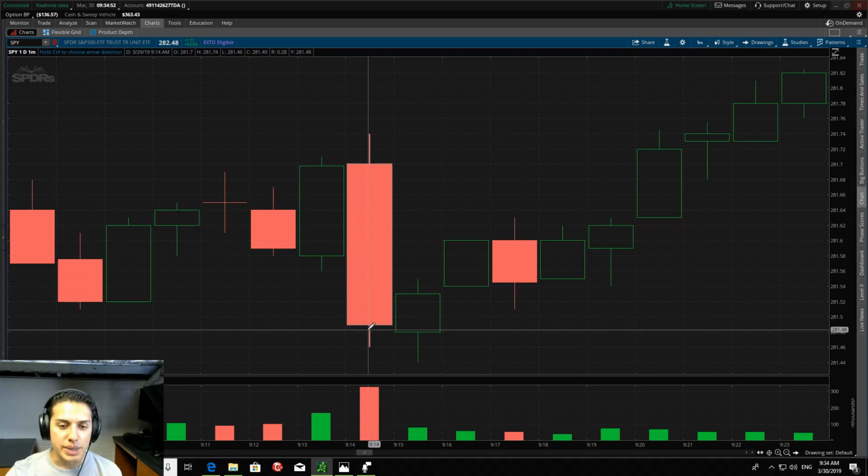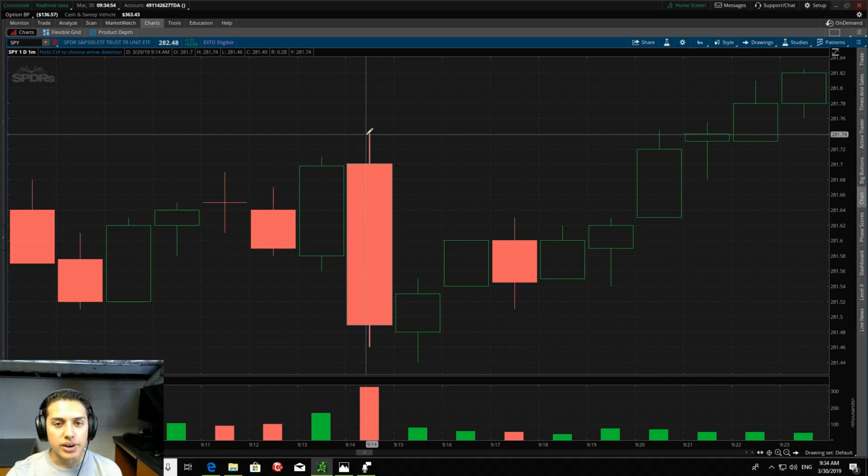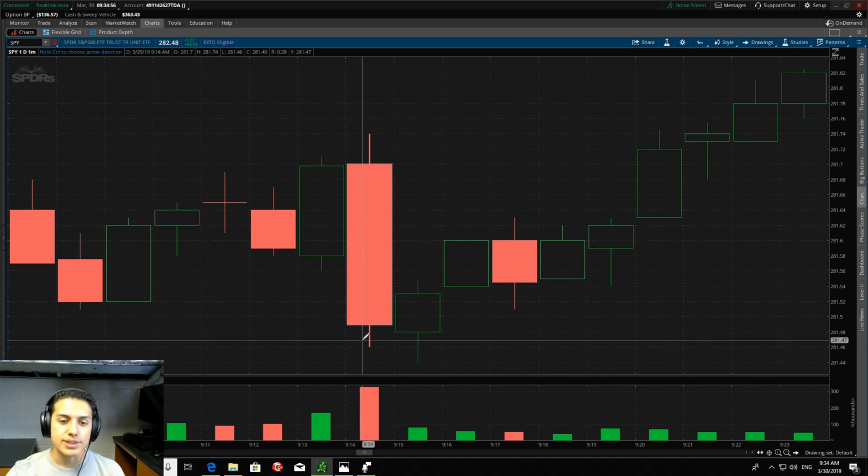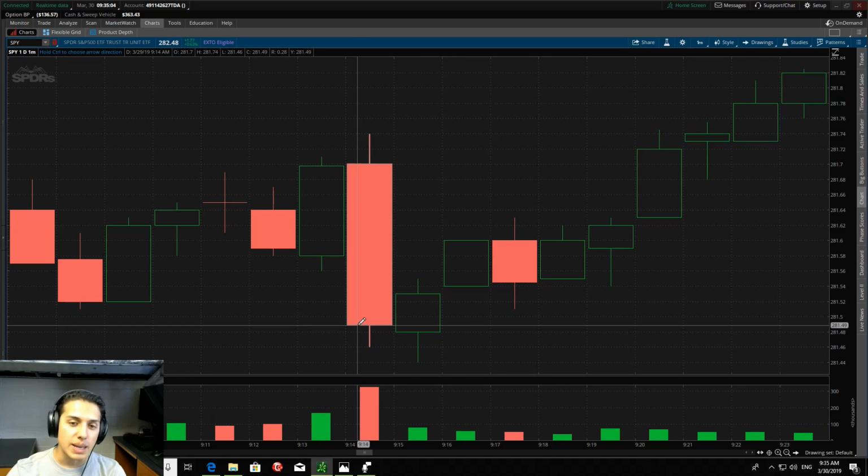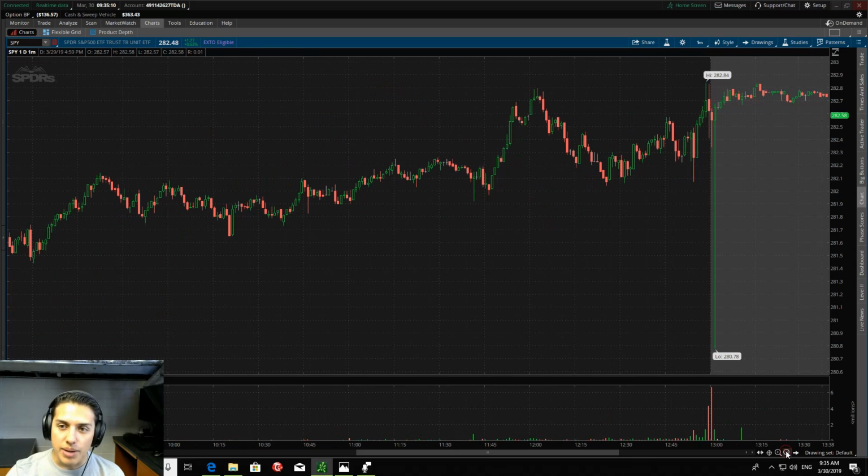And that kind of gives you a perspective on how strong the incentive is to buy or how strong the incentive is to sell. So if there's a big red candle, then that could mean it's maybe not a great time to buy, or if there's a big green candle, it could be, oh, this is a good time to buy.